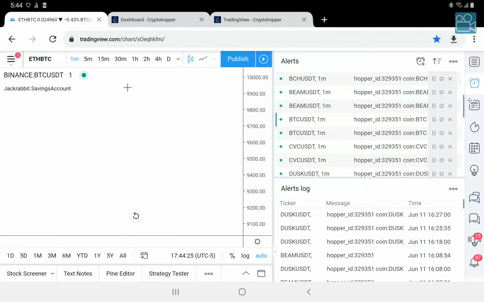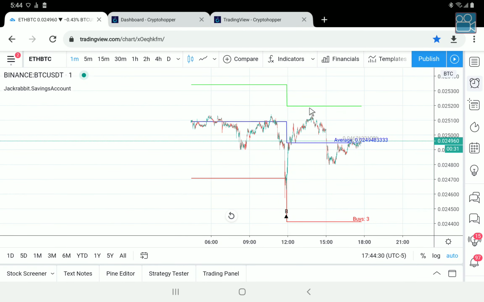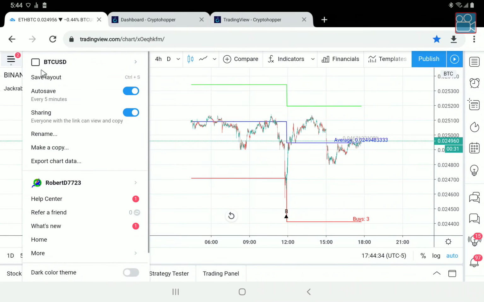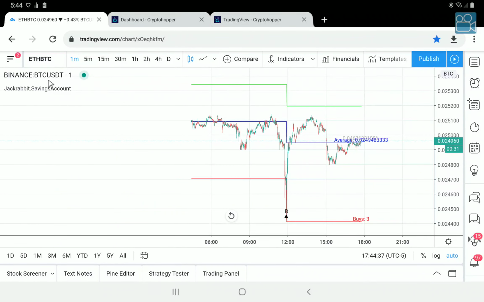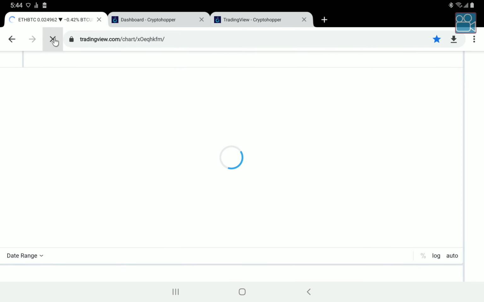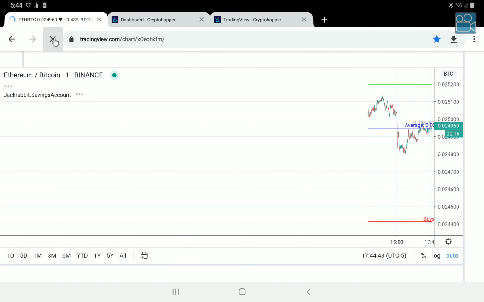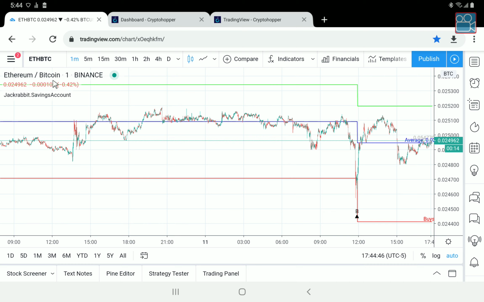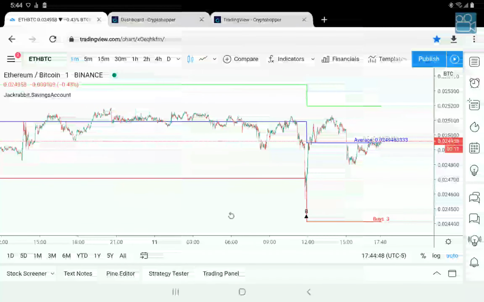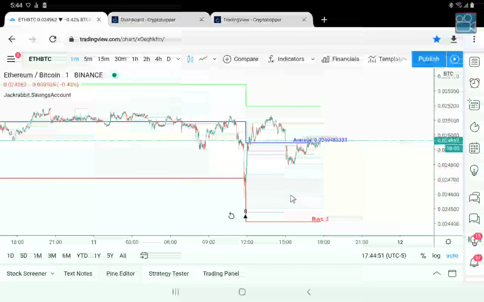And hopefully everything will work well, and it won't get stuck. If it does get stuck, that's not a big deal. Oftentimes we can just click on Save, click on Reload, and it should take us right where we want to be. Now we already see a flow in operation with 3 current buys. The average price. So now let's open this back up.